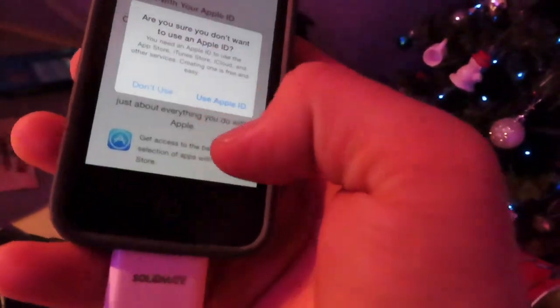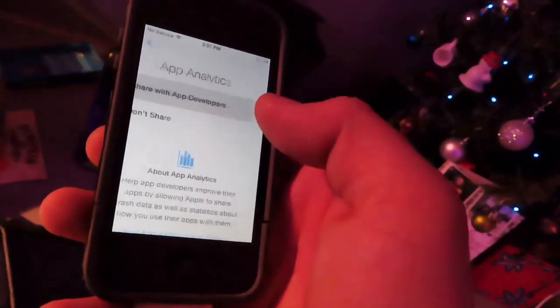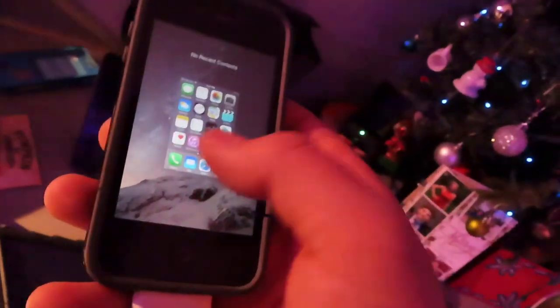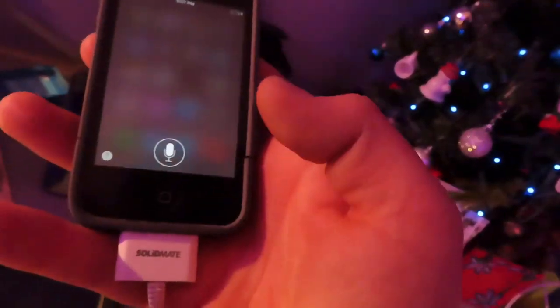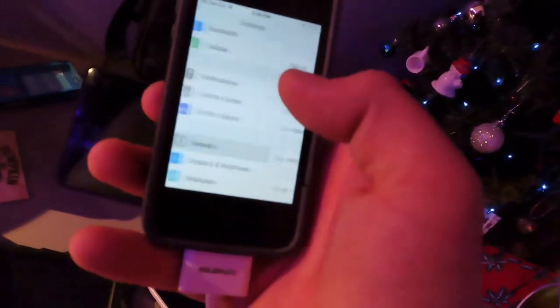Set up as a new iPhone — so now David's got a new phone. I don't think David's ever going to need to worry about not having a phone. Make a passcode — don't add passcode. Welcome to iPhone. Oh dude, it's on iOS 8! Oh my god, this is my favorite phone. It's on iOS 8 — you got a good find today, man. With the old Siri? Let's see what iOS it's on. General... About... It's on version 8.1.3. That is amazing. Best phone. I'll come back when this iPhone charges up.